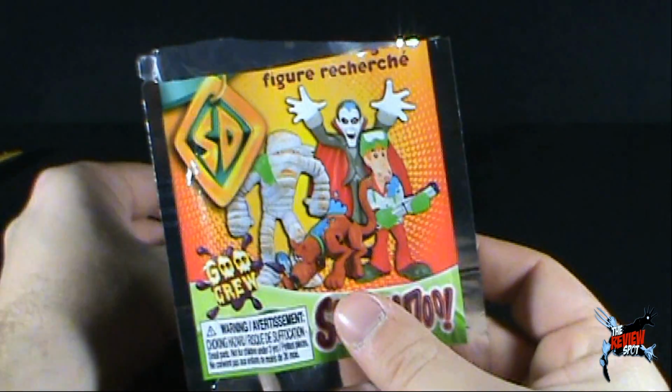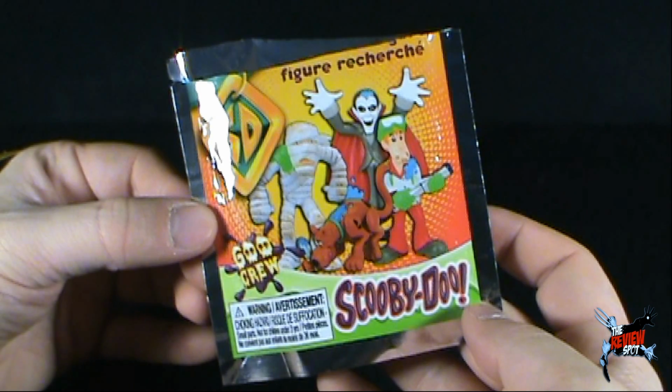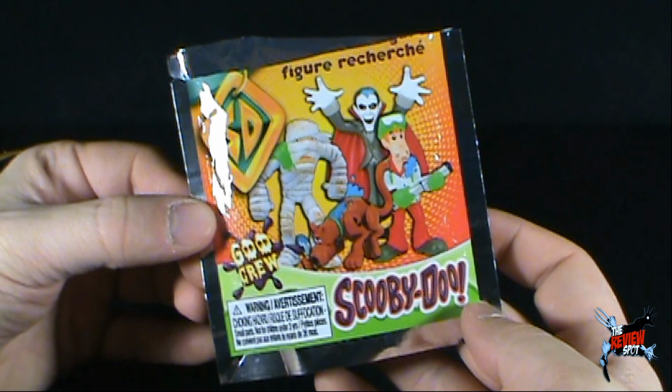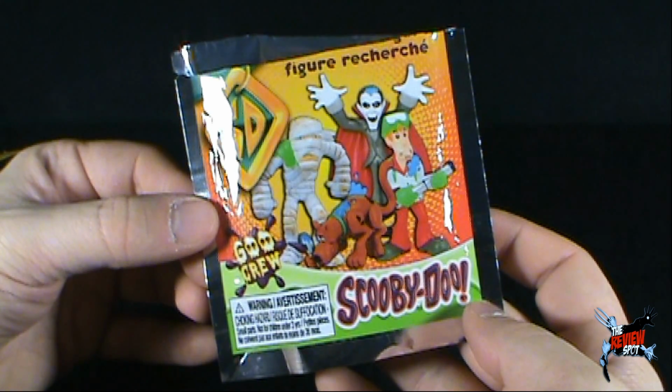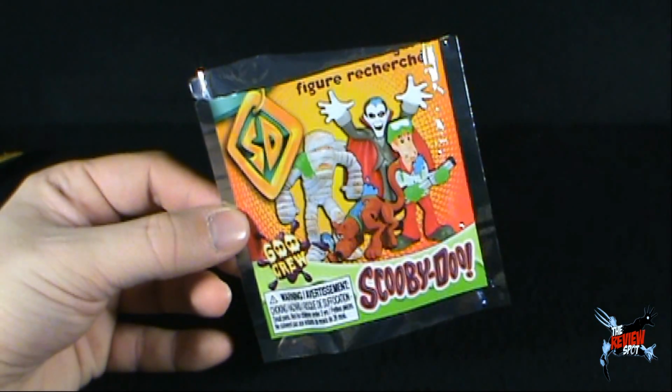Today's collectible spot, we're having a look at the Scooby-Doo Goo Crew figure collectibles. They could have just easily done without the goo. That's what I think.